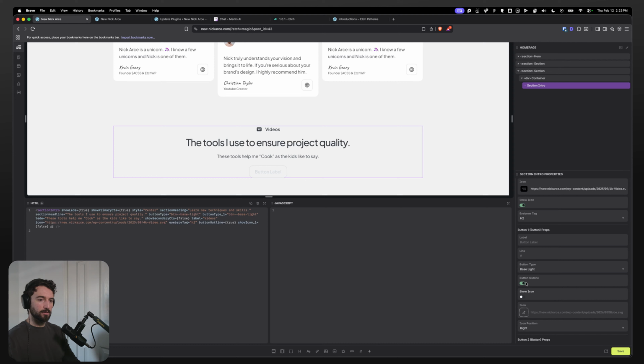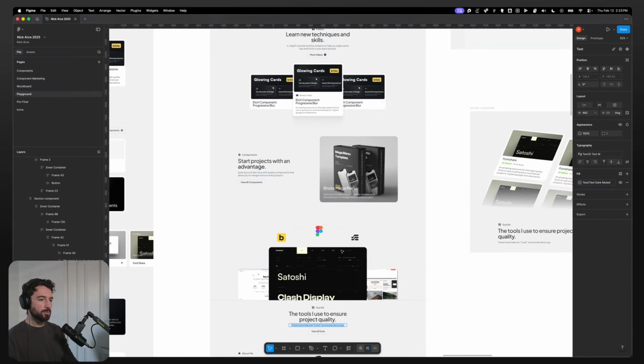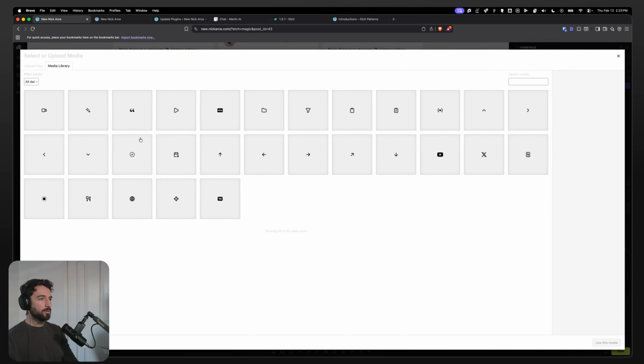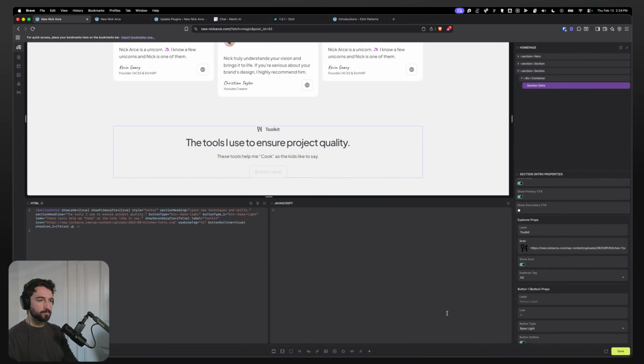Yeah, once we have props hiding from other responses, or what do you call it, conditions for showing props like this, then the icons show, like that'd be nice. It'll just clean everything up really, really well. The eyebrow here, videos, this is going to be toolkit. And then kitchen utensils for cooking. Where's my kitchen utensils? There we go.